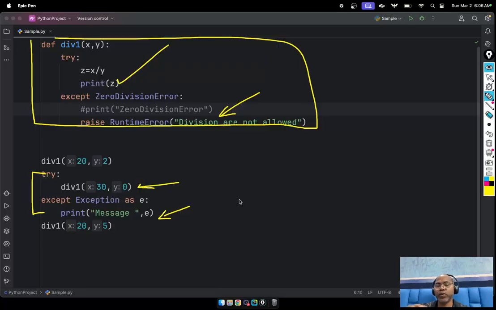So this is the way one part of the application throws an exception, another part handles it, another part throws an exception, and another handles it. Here the programmer can handle the exception, but again throw an exception. As someone calls this function, again they handle the exception and give the proper message.